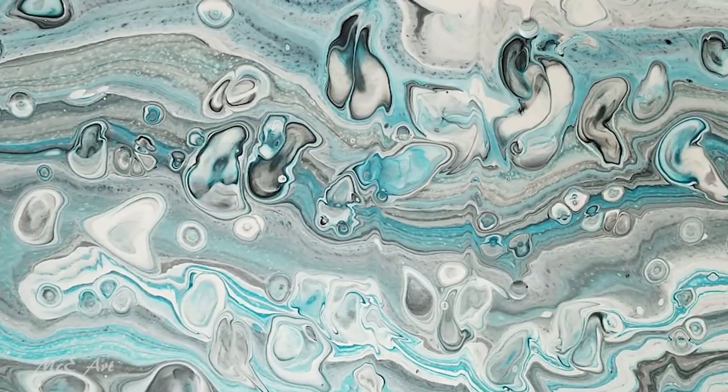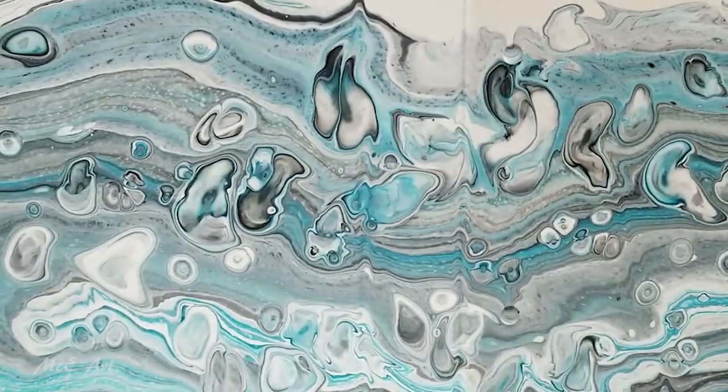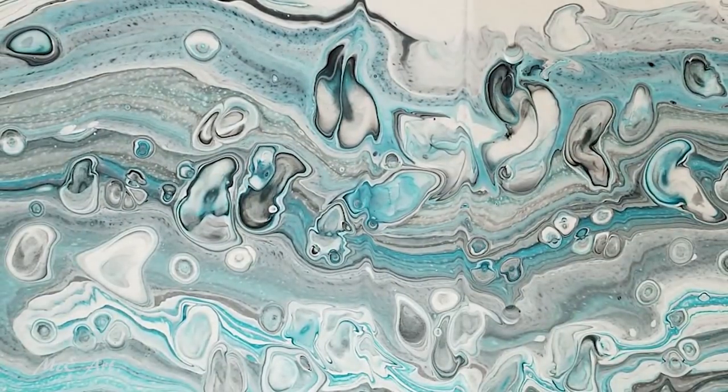Anyway, guys, I have enjoyed hanging out with you guys. I really enjoyed this painting. That was fun. And I really love the result. I love that color combination.